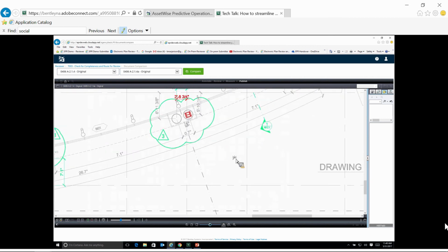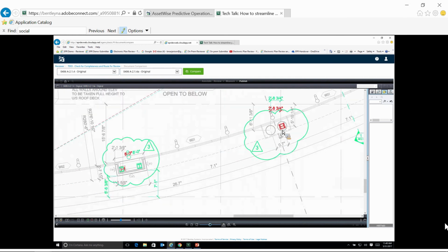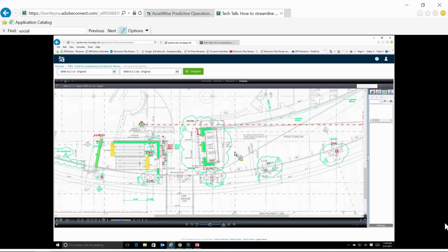Okay. So when we go to look at this, notice, wow, that's interesting over here, which I didn't even ask them about. They've removed a column. And over here, where we had the issue, they rotated the column. You can slide back and forth between the original and the resubmittal. You can see they rotated that column 90 degrees, but they also moved it off the center line, and I guess for good measure, they added another one. That may or may not fix the problem, but it's very easy to see what's new and what's been added.